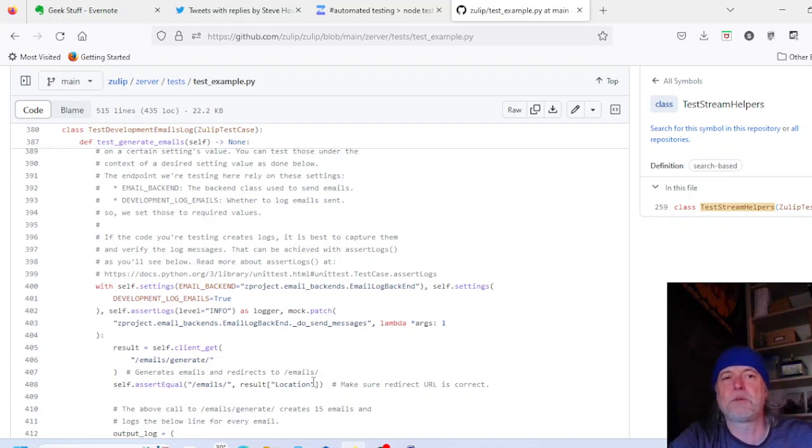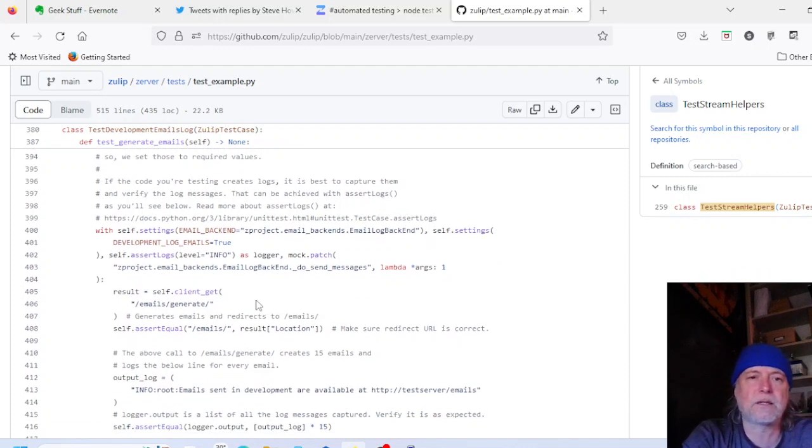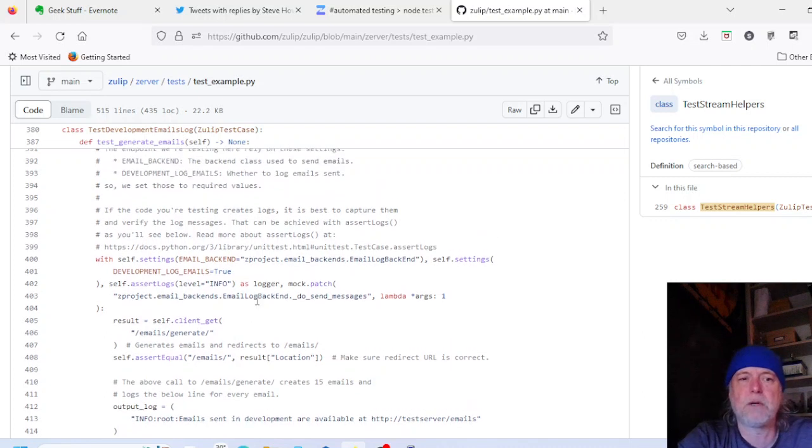All of Zulip's backend tests follow the same kind of paradigm as most other major Python systems, particularly Python systems that are written in Django. Now, this particular thing here is not actually Django's. No, it is Django specific. If you want to override a particular Django setting, then you can use this with self settings.